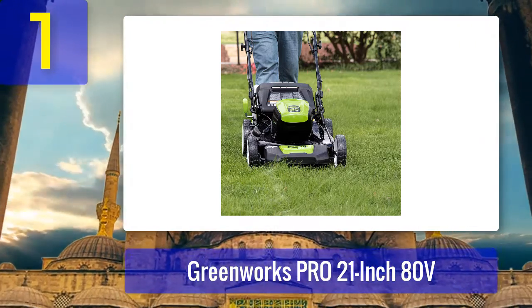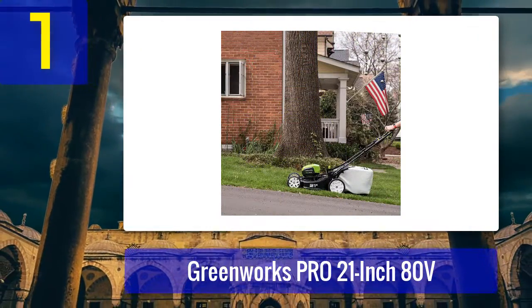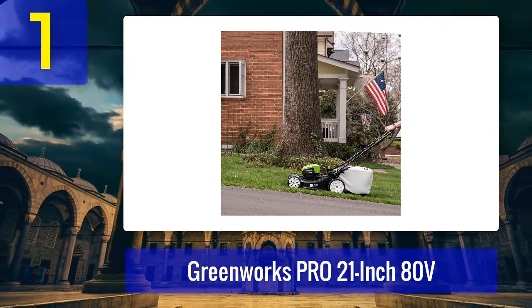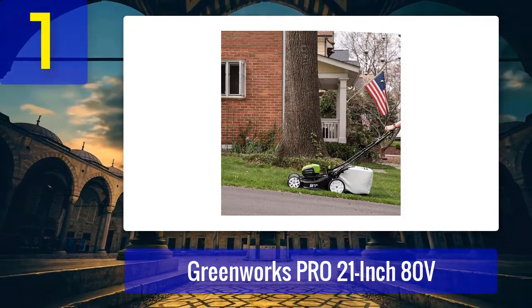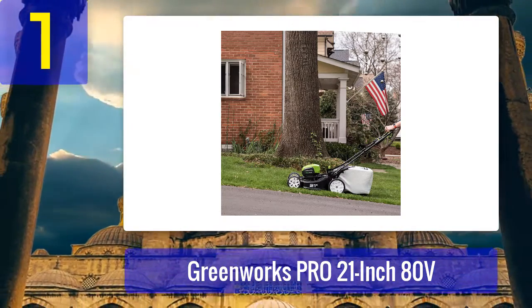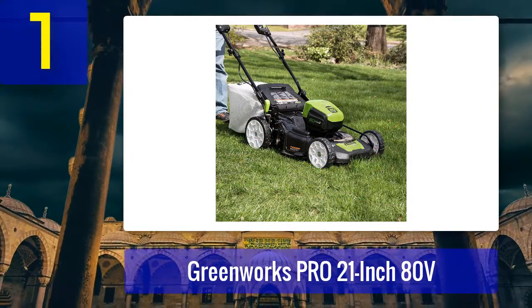When it's time to adjust your cut, you can find the perfect height for your lawn. That's because this mower comes with 7 different height positions to allow you to get the perfect cut that meets your home's style. The greatest downside is that this mower doesn't come with the battery or the charger, meaning you'll have to buy each separately. That'll cost you a little extra money, so you might want to lean more toward a product that comes with all supplies in one package.